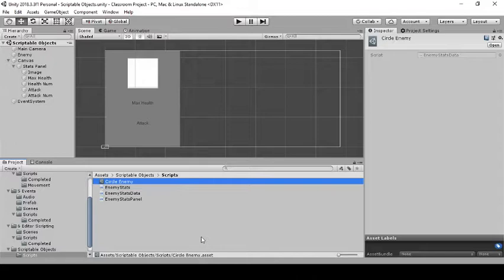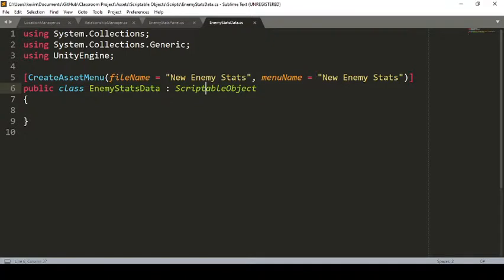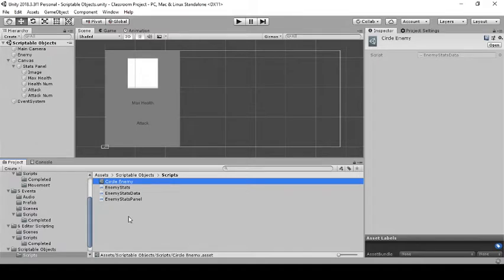So let's actually spruce this up. Let's add fields that we can fill in. Back in our code on the enemy stats data, we're just going to add a public Sprite. As with any class, this will now store a sprite. If you go back to Unity, after Unity thinks, a new field has appeared in our scriptable object. It's a sprite that we can now fill in.